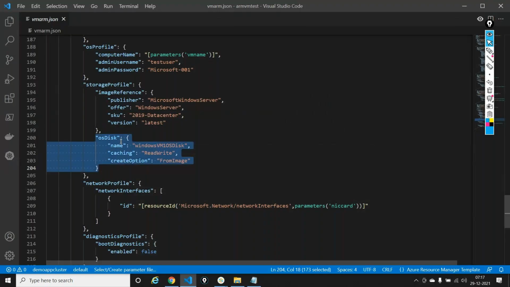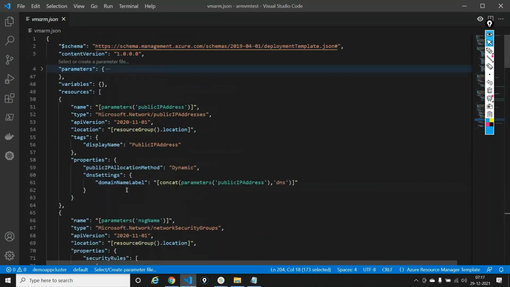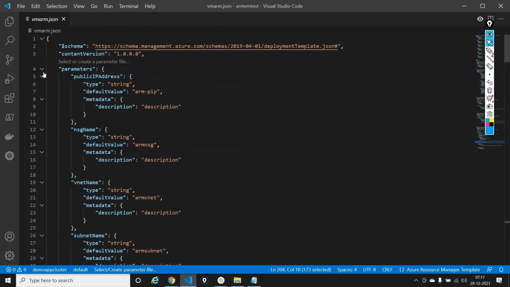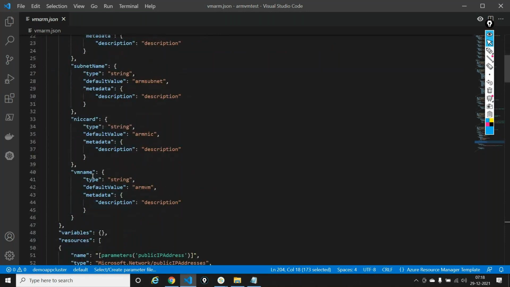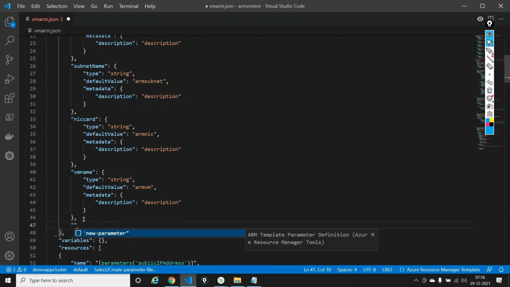So this was yesterday's template that we were working on. I'm not going to do anything in the parameter section. The parameters look good. What I'll be doing out here is, after the VM name, I'll add one or two more parameters. This is a new parameter which is OS disk name, because I need multiple OS disks also.